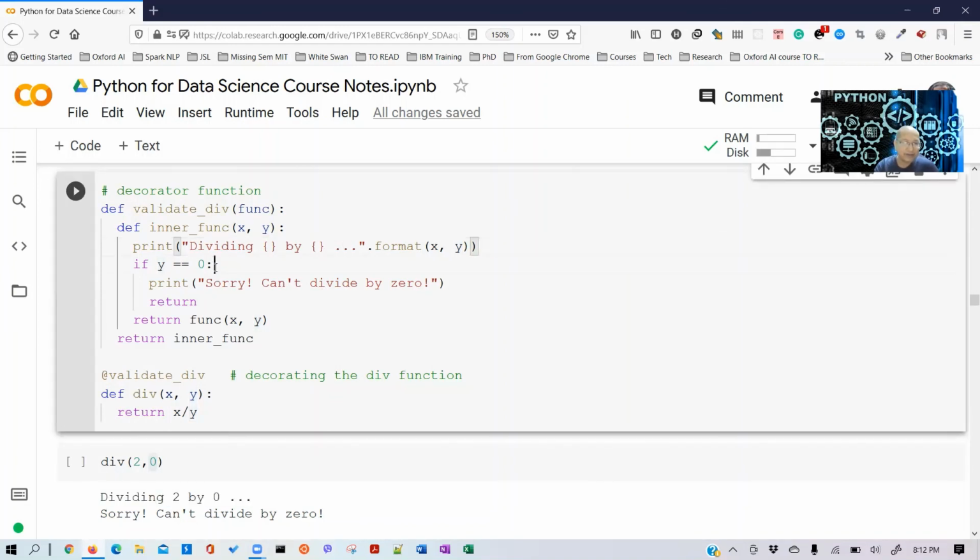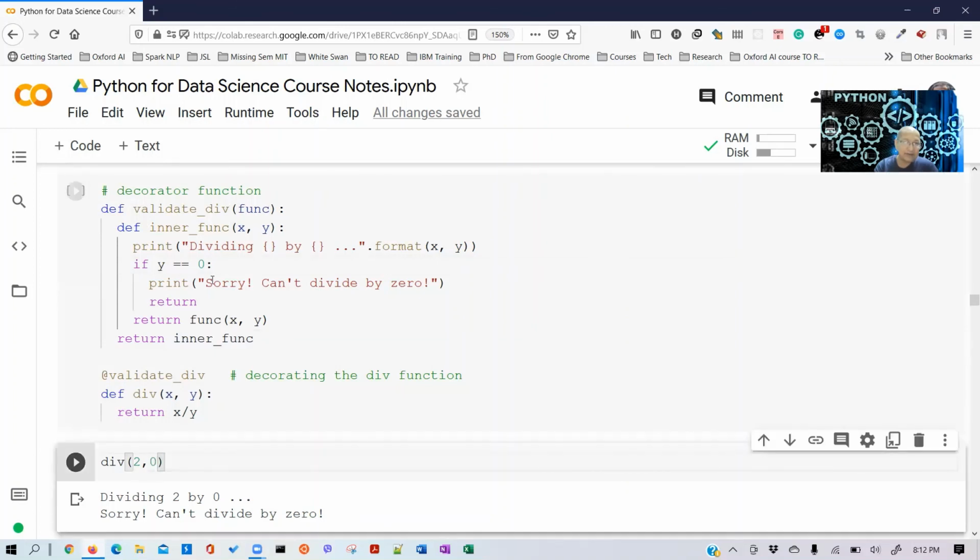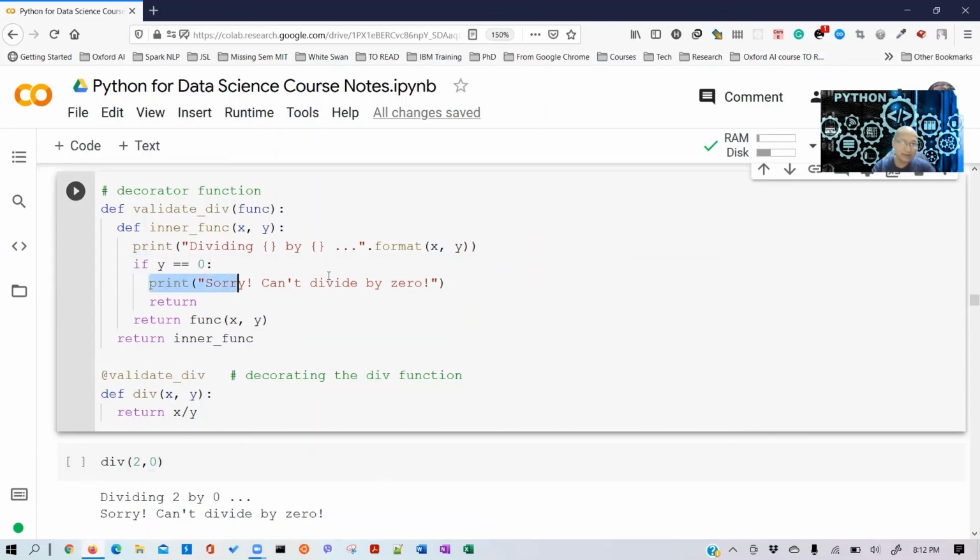And then it will test whether your y is 0. Of course, y is 0 because 0 is being passed from here, right? So y is 0, so this will be returned, and the function will return with no value. Then the function will terminate.